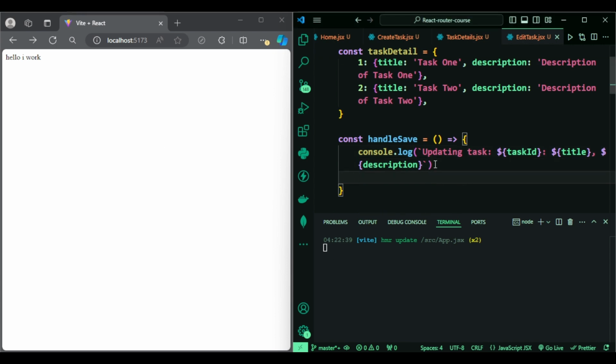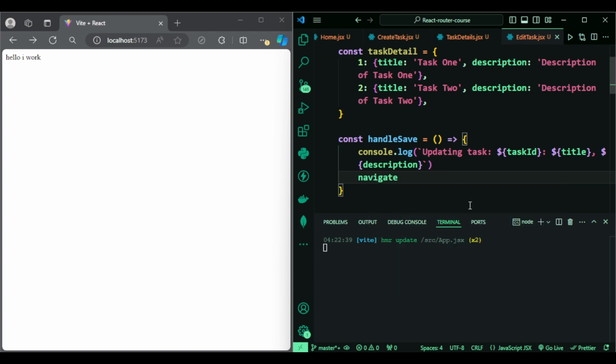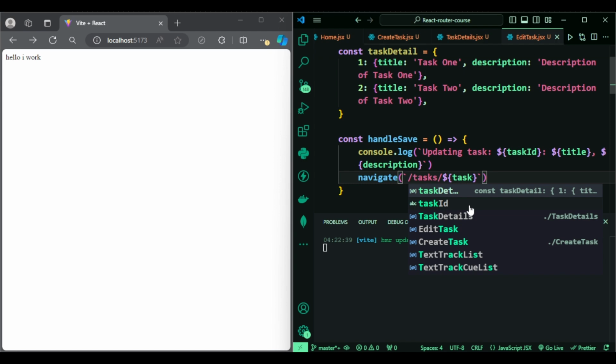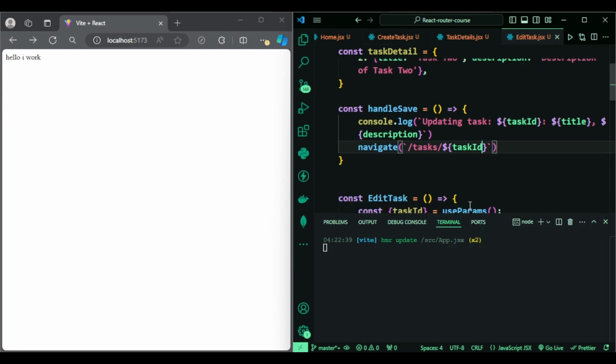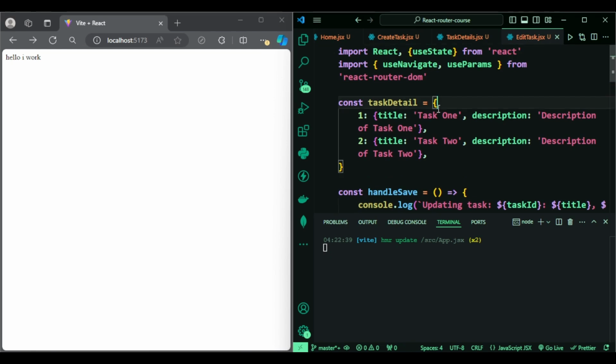So we're going to call navigate, and then we're going to navigate to /tax, then concatenate tax ID. Alright, I think we're done with the edit tax component.